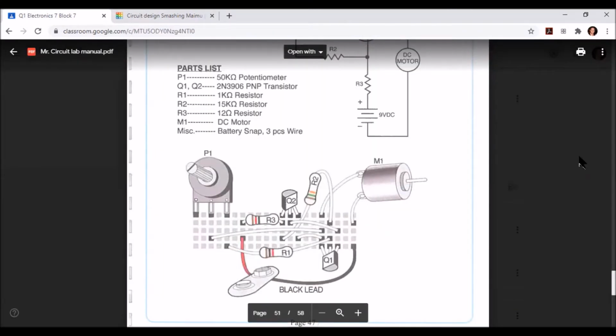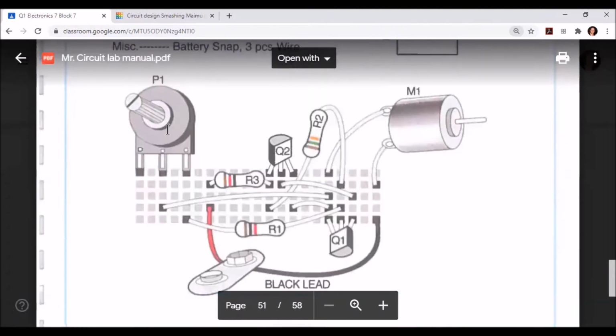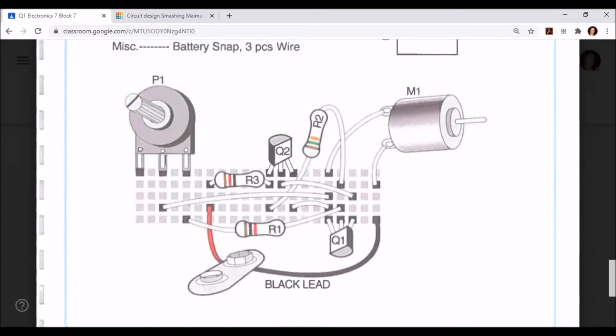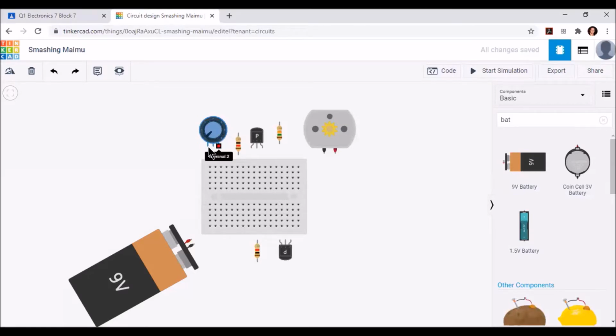All our components in TinkerCAD, let's take a close look at the assembly of this circuit. We can begin by placing the most important parts for the circuit first. Our potentiometer can go in the upper left-hand corner of our board. Although in the picture in the manual it shows a space between each of the terminals, the potentiometer in TinkerCAD doesn't have those spaces. We don't really need those spaces since there's nothing that's going to be in between the rows of the potentiometer. So let's just place that right in the top of our breadboard.